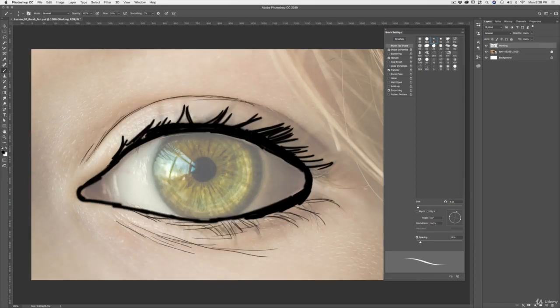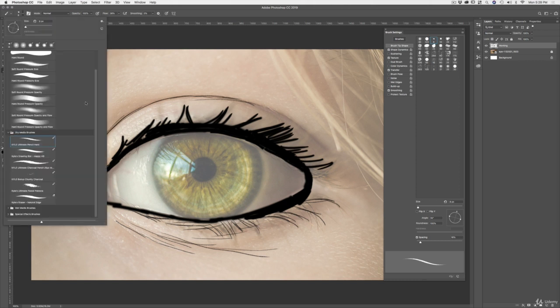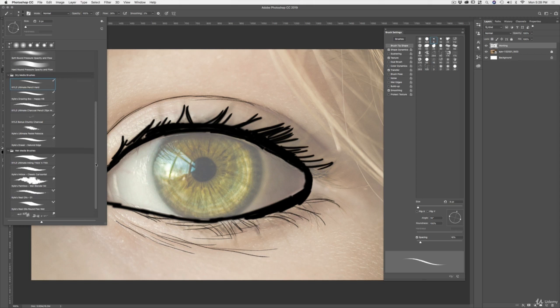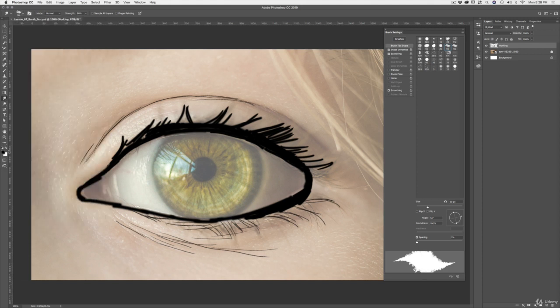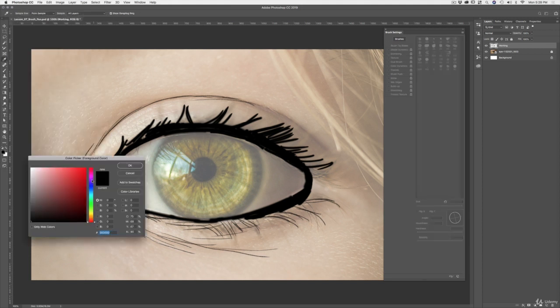So if you want to take a look at the drawing without its reference and see how it's turning out. So that is the brush tool, and obviously you can really go deep into all the different brushes. You can use them all. You can use just a selection of one or two. Some of these are actually really interesting. And then maybe let's use this wet blender and pick up a color here.